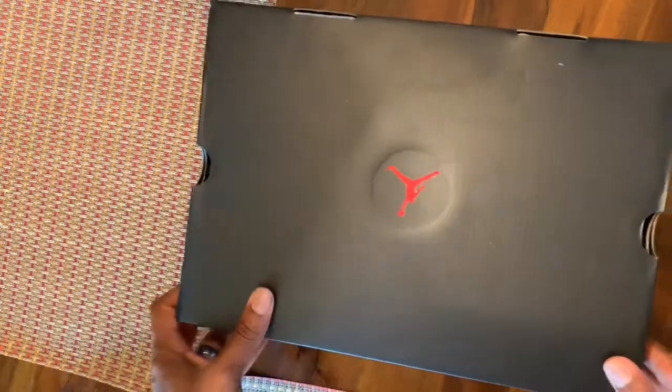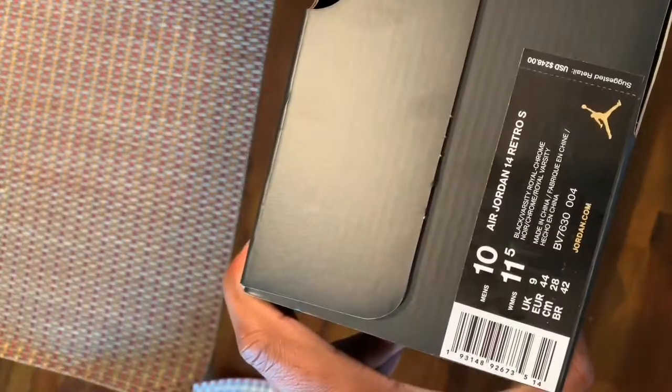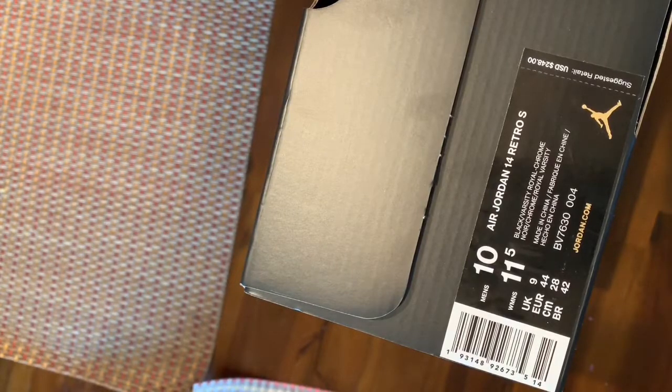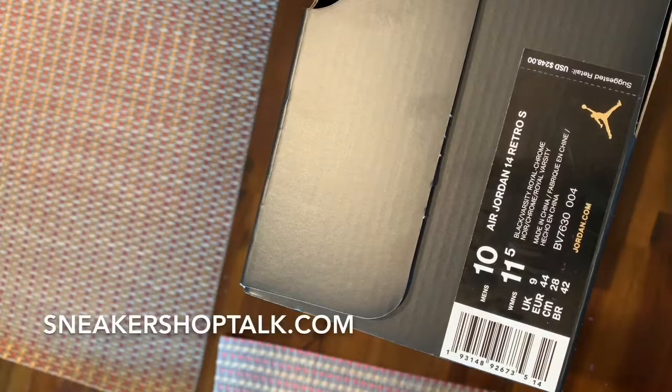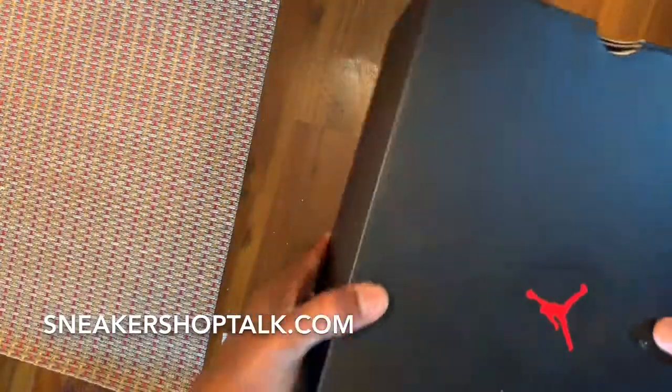Now, you can see it is obviously a black Jordan box. See the box tag here? You can see it is the Air Jordan 14 Retro S, in the black Varsity Royal and chrome colorway. The style number is BV7630004. So let's open it up and see what we have here.